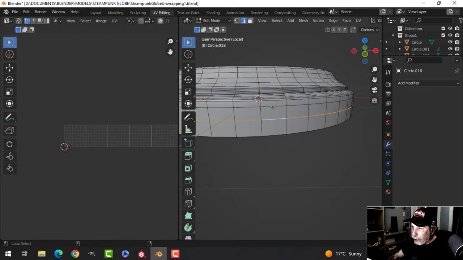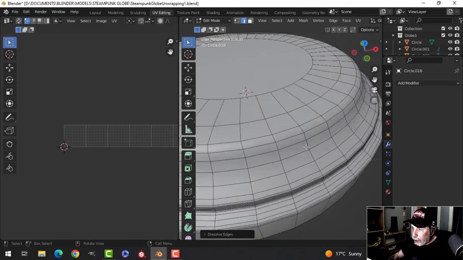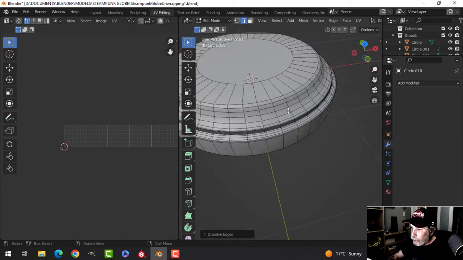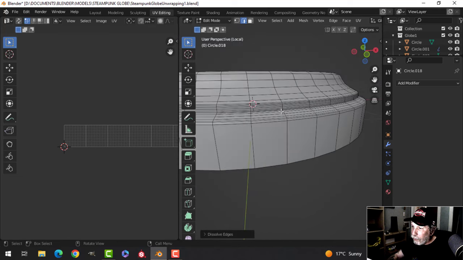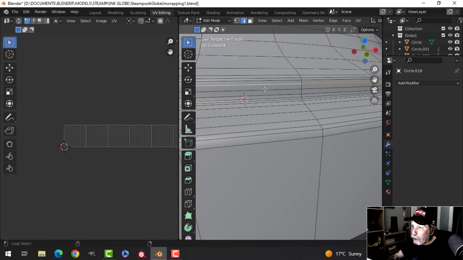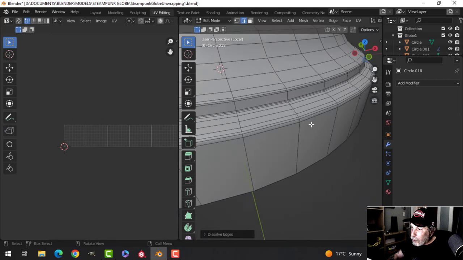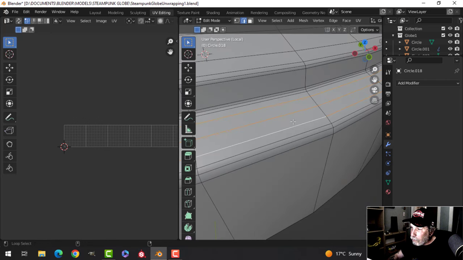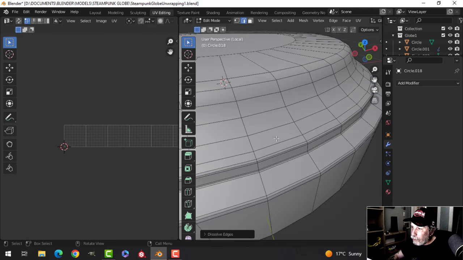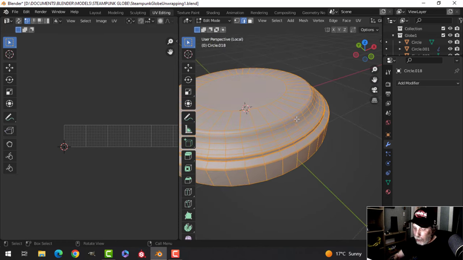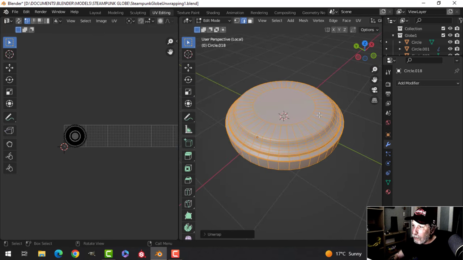Now, again, I could come in here, and I can get rid of some edges. And some of them, if I get rid of them, it'll change the shape. But it doesn't matter if it changes a little bit. So maybe I'll do this just once in a while. I mean, this brings me back to my three. I kind of need these for that gentle slope. So, all right. And for this one, I may just do an unwrap as well. I don't think I really need seams for that.